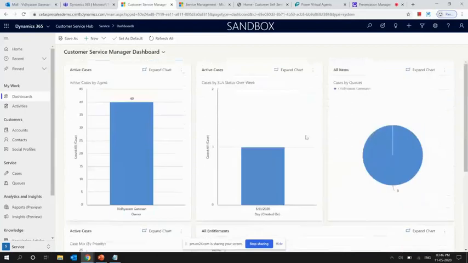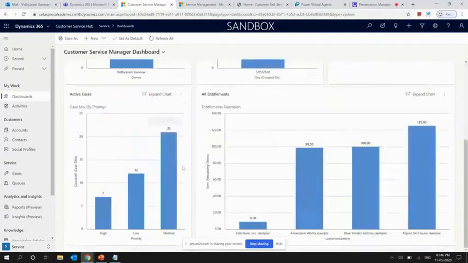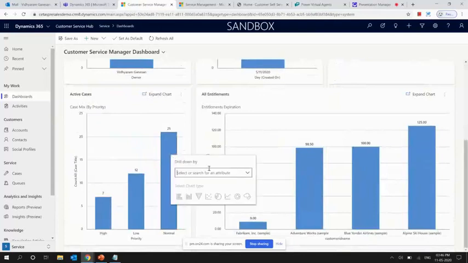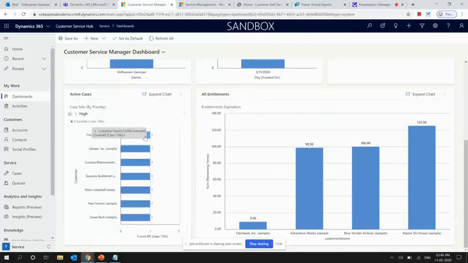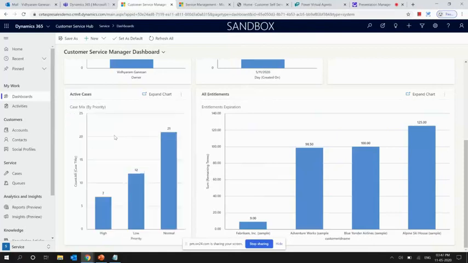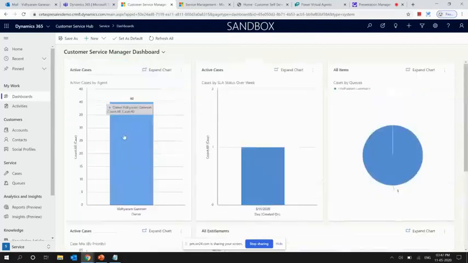Let's say I would like to see the list of low priority cases. The moment I click this, I would like to know, let's say I wanted to see the high priority cases based on the customer. I would like to know which customer that I'm talking about. So I will select this. So probably I'll get the details on the 7 high priority issues or tickets across all my customers. So I can drill down as many number of times as I want. So this is the dashboard that we are talking about.